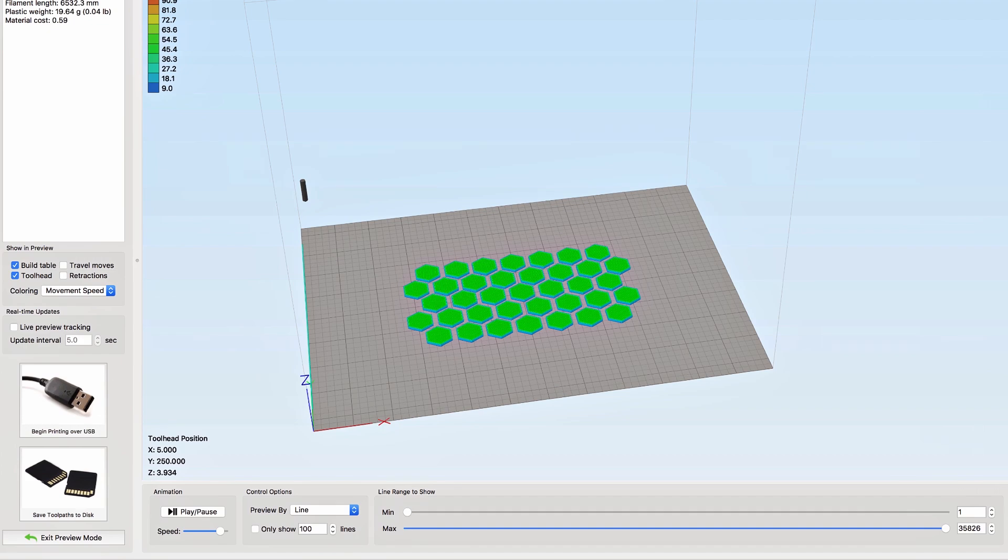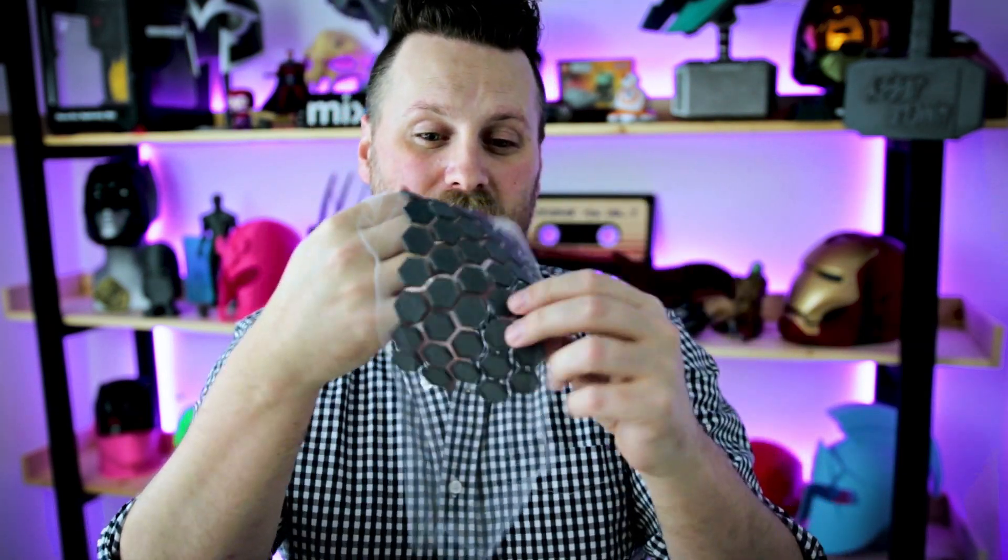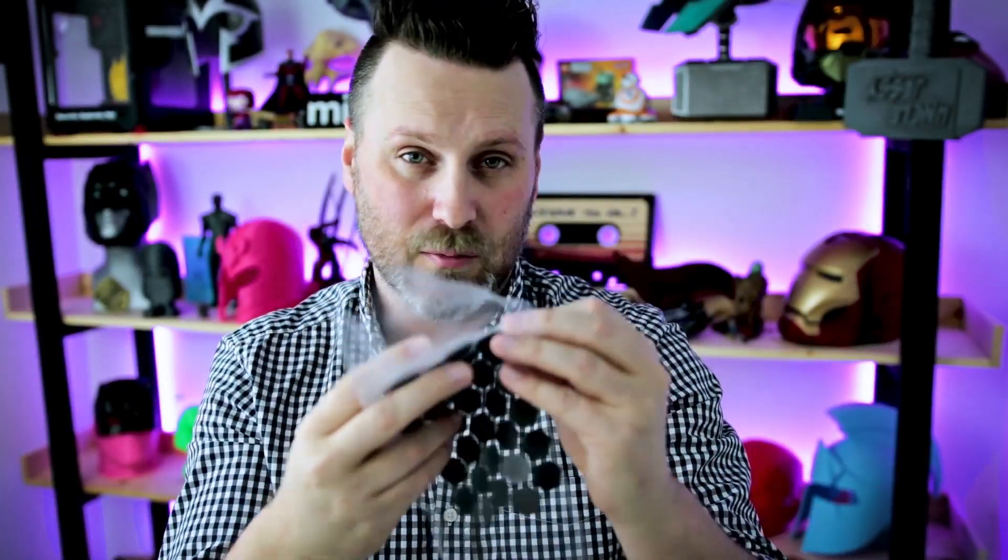Click OK and then prepare your print and get printing. Here are the results of my design and print. This was a super basic hexagon shape that I designed in Tinkercad, replicated and repeated in a pattern I liked, then brought into Simplify3D and printed on Tulle fabric. You're not limited to small spools — the Tulle rolls I picked up at Walmart are about $2 a piece, come in a variety of colors, and are six inches wide by 31 yards long. You can also get much larger strips or fabric pieces, so if you wanted to do a whole shirt, gown, or dress you have plenty of options and can experiment with different fabric types. This is what Shori Designs was using, so I used what I knew worked.